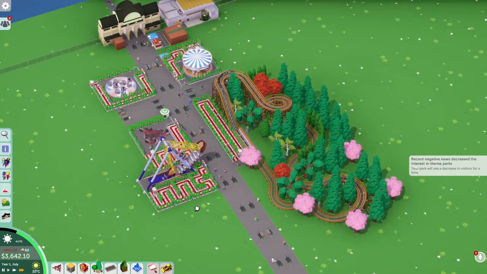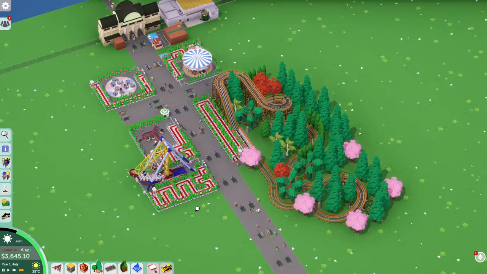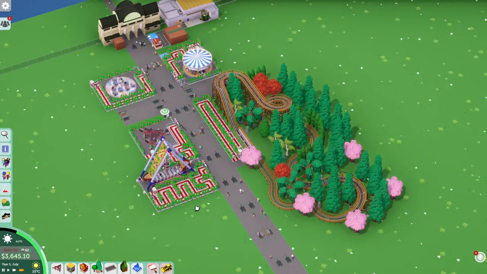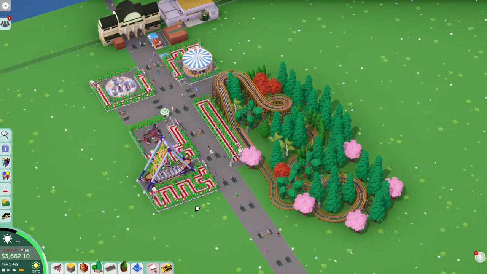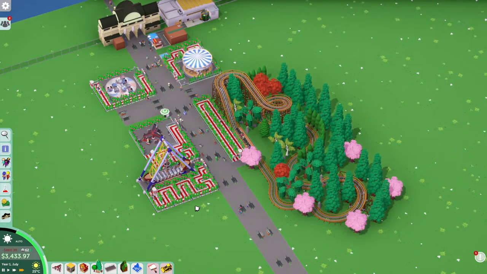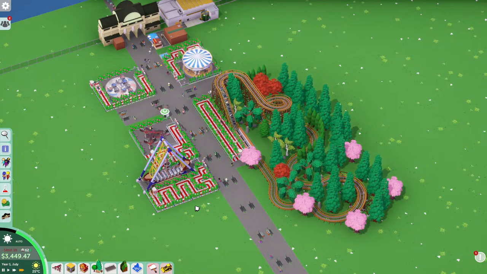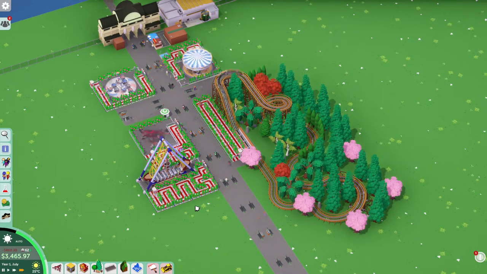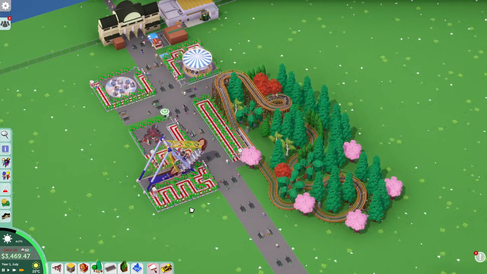Negative news: decreased interest in theme parks. No! On the bright side, we got the suspended monorail. What negative news? The parks are now unpopular on TikTok, so people don't want to go to parks.